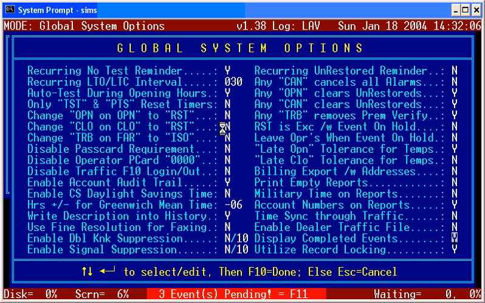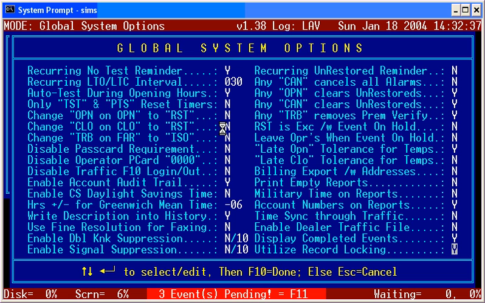You can choose to display completed events on your traffic display or not. If you have a high volume central station, turning this display completed events off will certainly remove some of the traffic across your network, allow it to run smoother. If you're less than, let's say 25,000 accounts, probably I wouldn't even worry about it, and I would leave it on because it is helpful to see the closings as you go on down through.